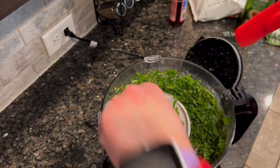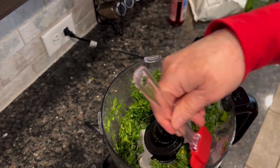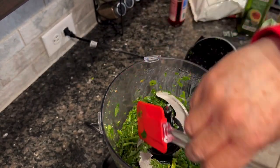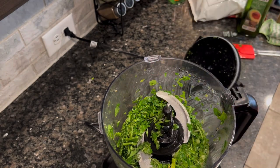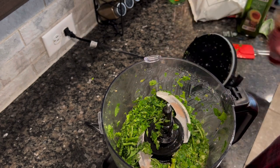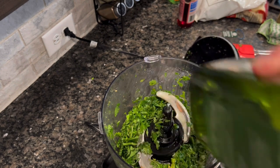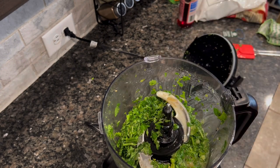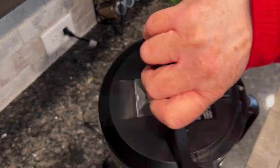So you can see right away, and this happens every time, I always have to adjust the amount of liquids. This particular time I'm using just regular parsley, but I find when I use Italian parsley, it does blend up a little bit better and make a better sauce. So just keep that in mind. The Italian flat leaf parsley I think works better, but this is what the store had, so this is what we're going with. I'm adding a few more liquids here because we do want this to really mix up and form a sauce.